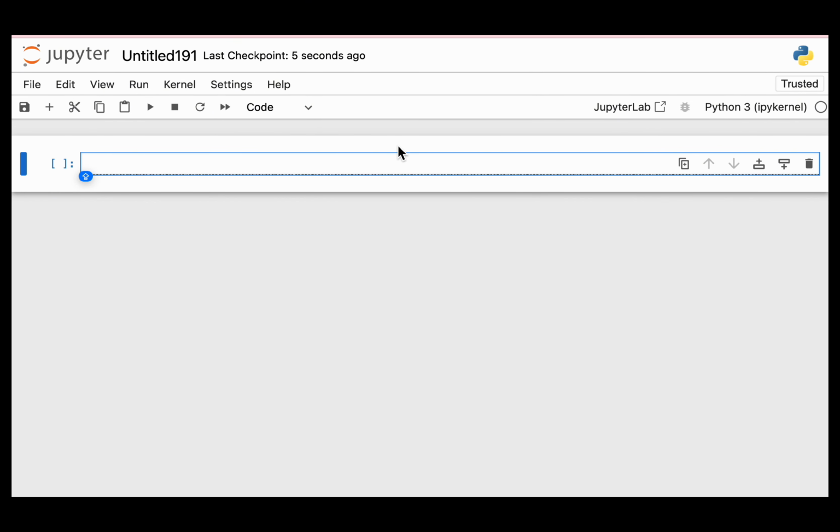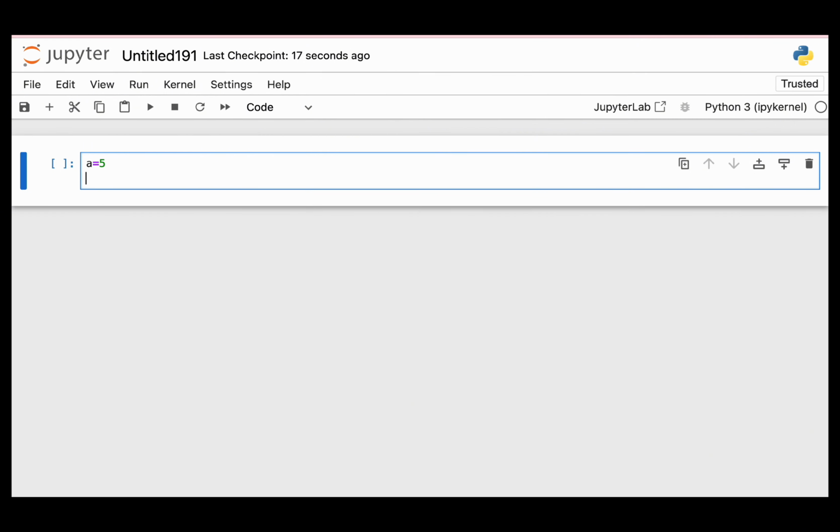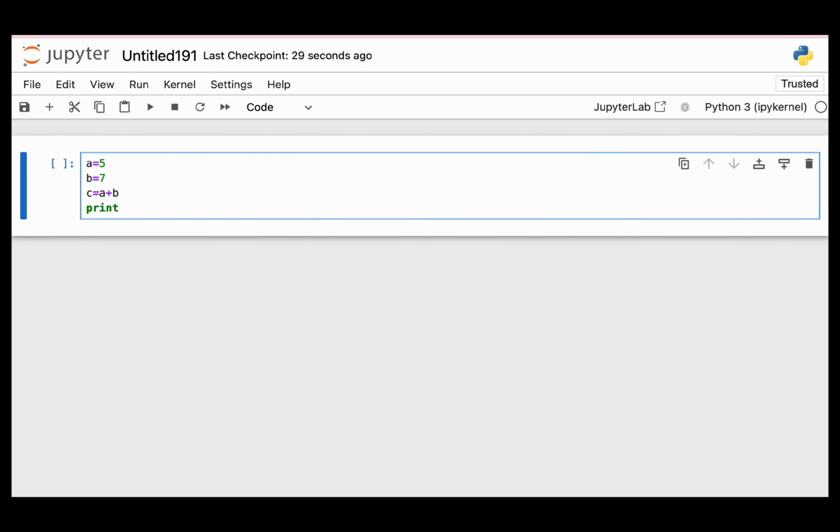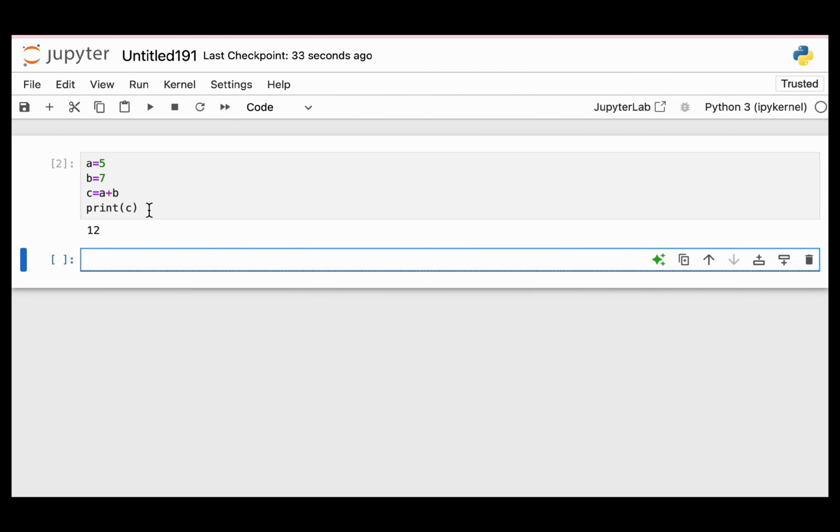To discuss functions, let us see where they come from. For example, let us say you have a basic operation that you need to do. You need to add two numbers. So let us say a equal to 5, b is equal to 7. Now you need to print the sum of these two numbers. So what will you do? You will create a sum variable c is equal to a plus b, and you will do print c, right? This is the basic structure that you will be doing, and you will get 12.